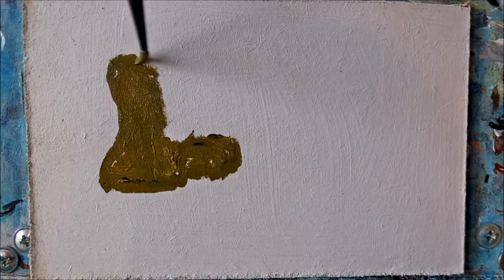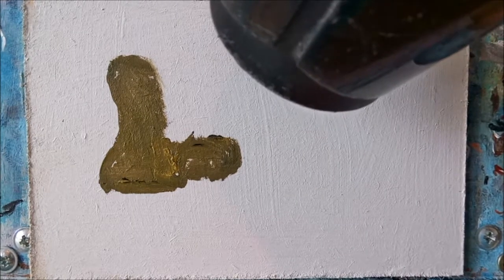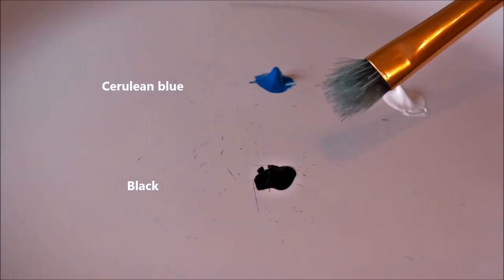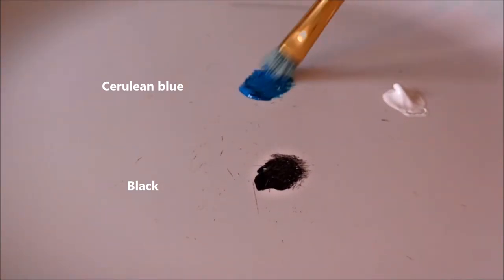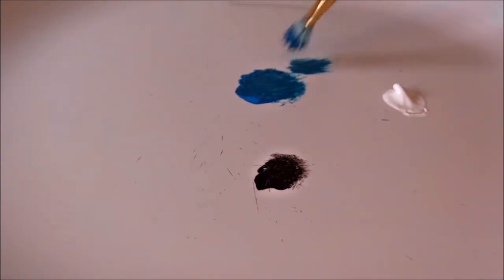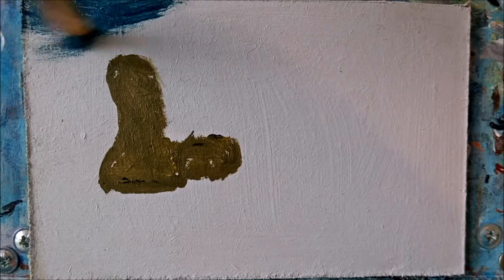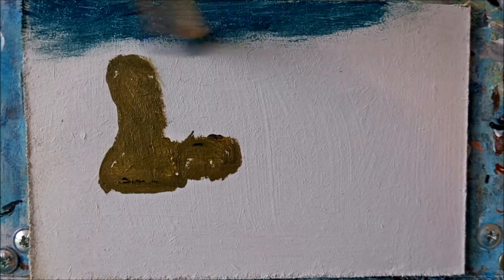Alright, that's a good start. Give it a wee blast with a hairdryer and we're ready to paint in the sky. It's a dark winter's night, so we want a fairly dark sky. Mix a little black into the cerulean blue. I usually just dry brush the paint on and work quickly across the board.